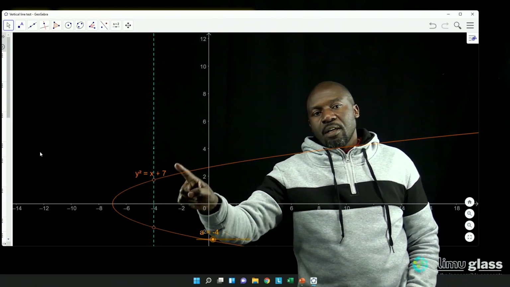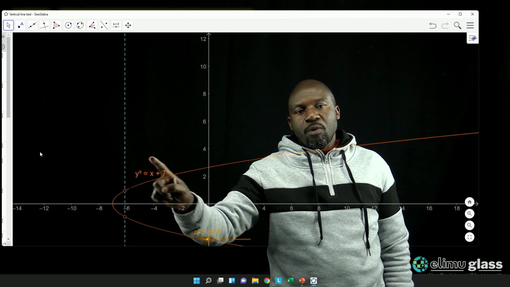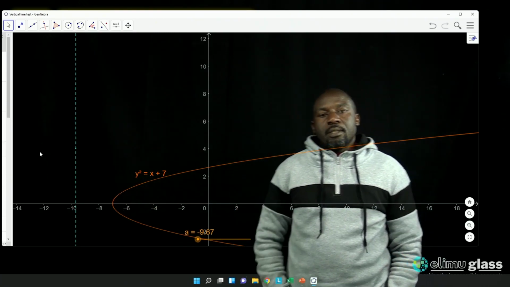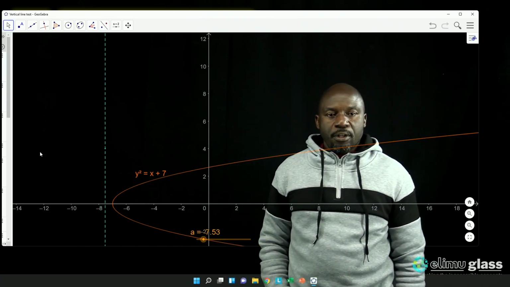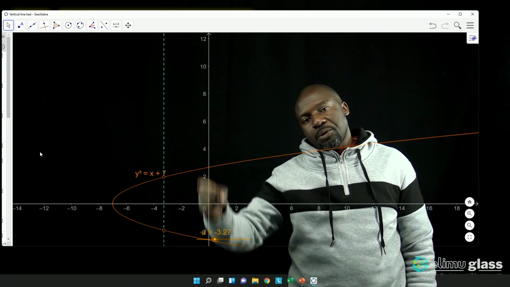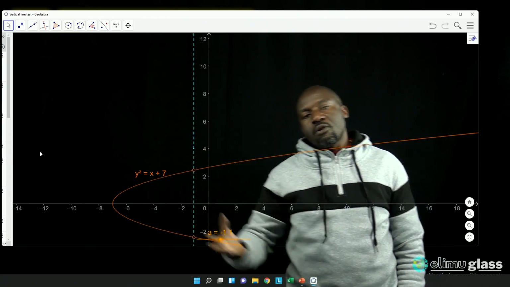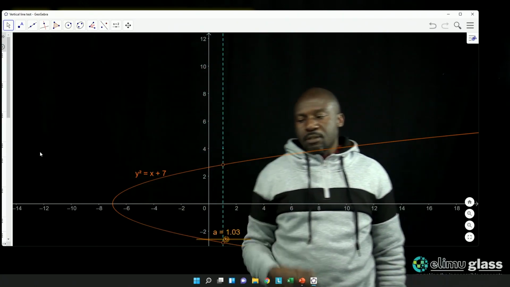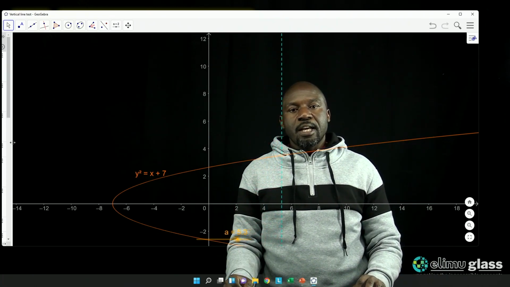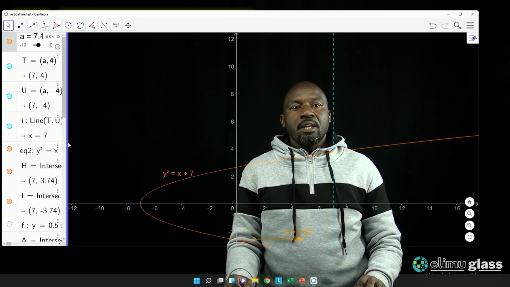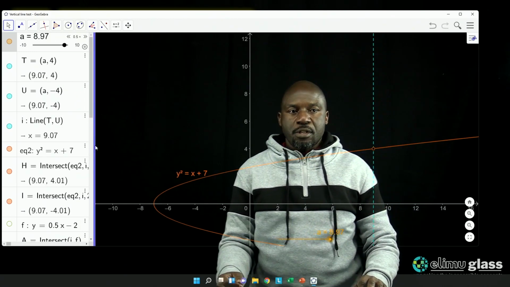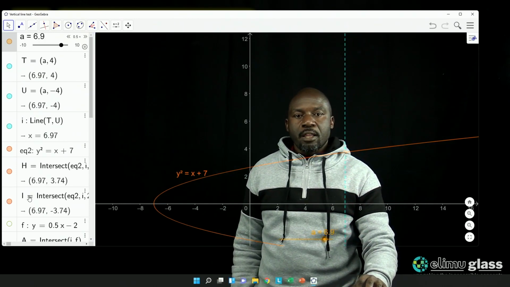And that means, although this is a relation between y and x, the vertical line test says that it is not a function. Okay, for it to be a function, it cannot cross two points or more at the same time. So this is not a function as determined by our vertical line there. So the vertical line test tells us that the equation y squared is x plus 7 is not a function. Okay, let's try another one.